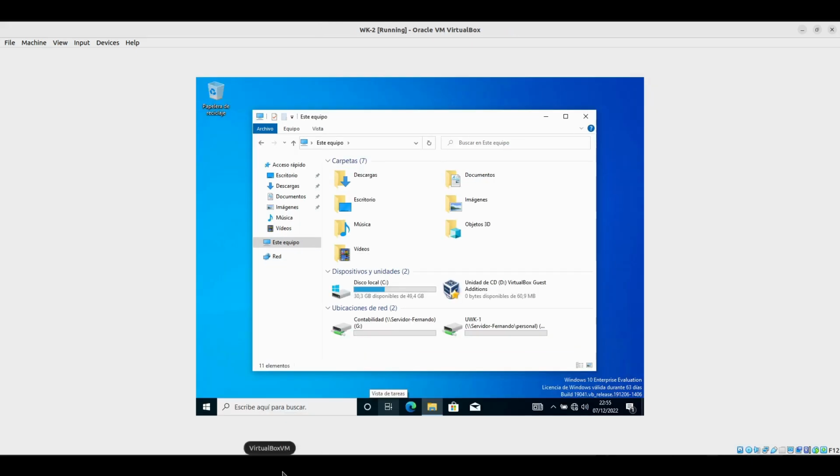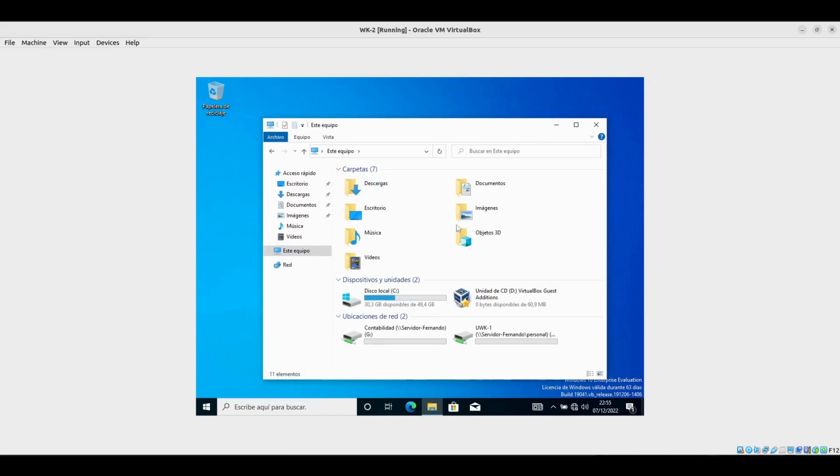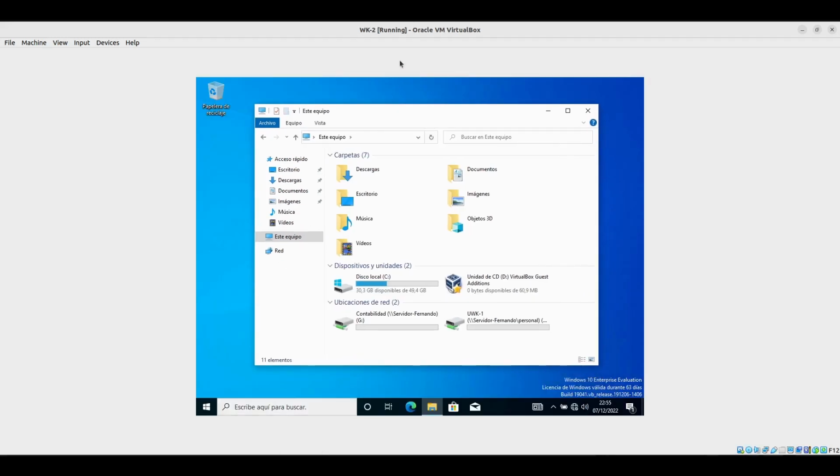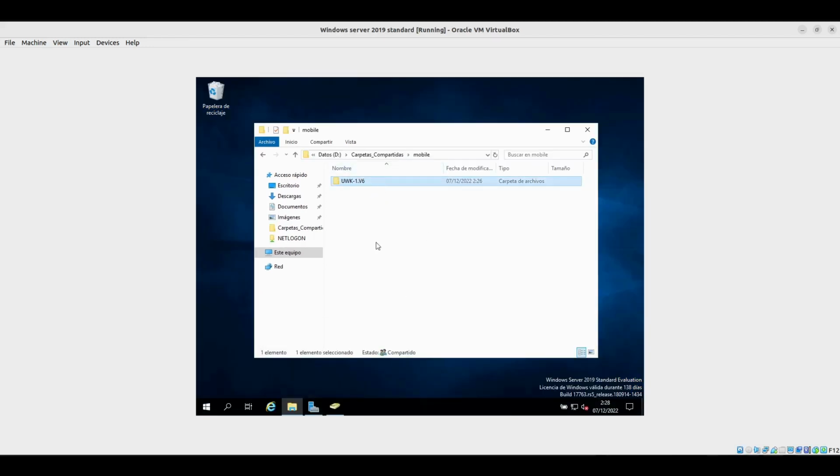So now if we make a change here, it will be saved here in this folder, and if we log in on another workstation, it will put all the files that are here on the new computer, and you can access your local account, your account, everywhere in every station.